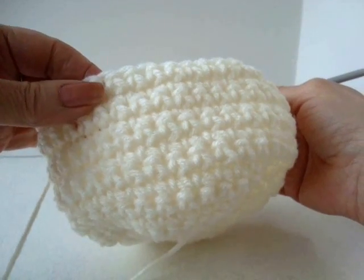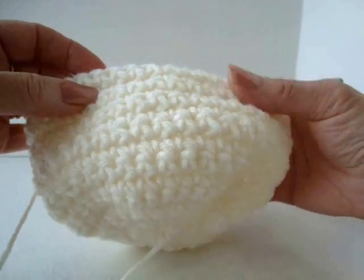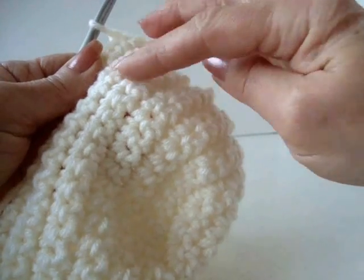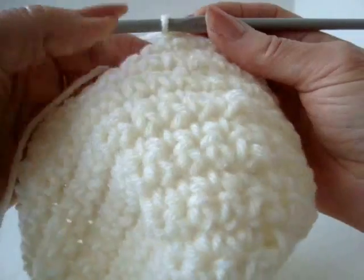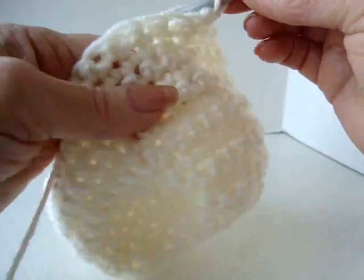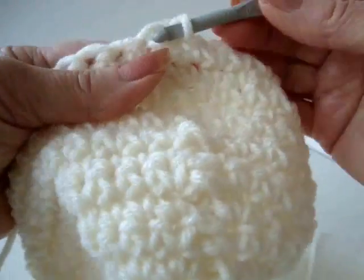Okay, I've gone ahead and I've repeated chain 1 and turn, single crochet in each stitch around for an additional 10 rows. And at the end of the row, I slip stitched to join. And I've chained 1 and turn. Now I'm going to begin to make the band.